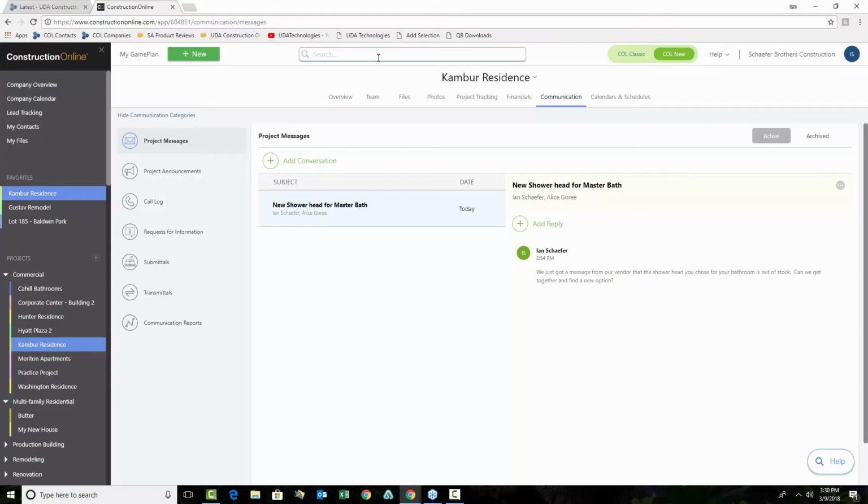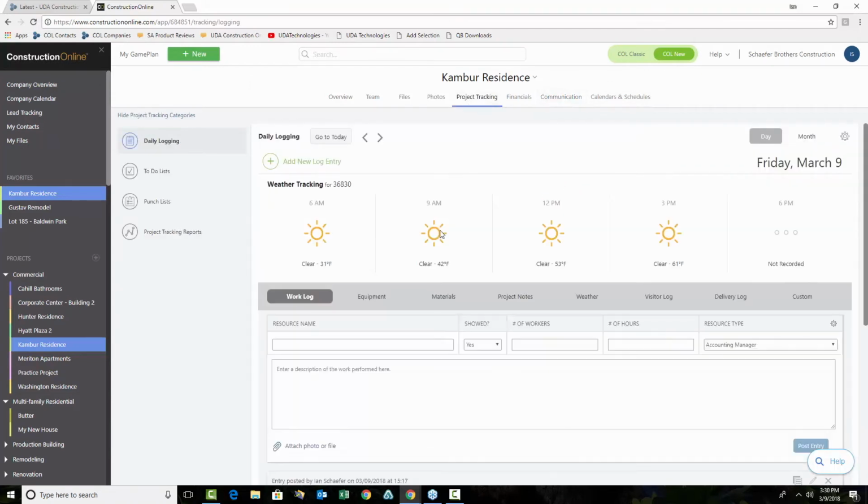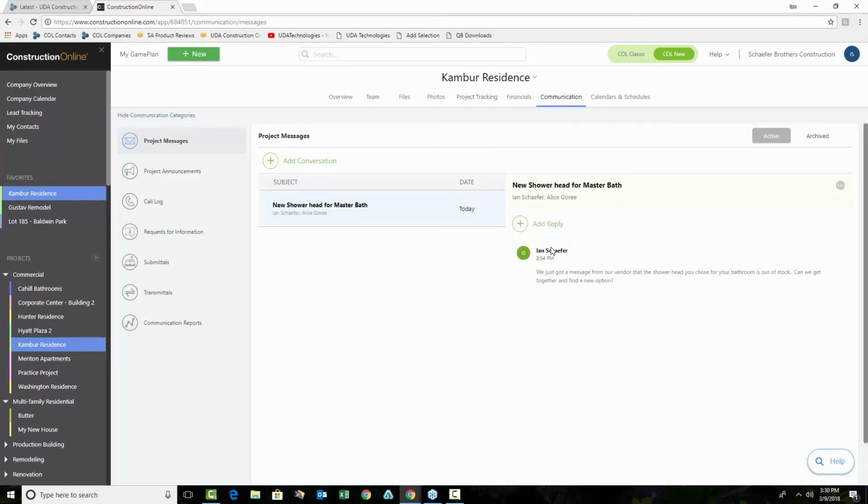This search works with anything that you have on the page that you're searching. It works across features and content and everything like that too. So if you search for a key term, then you can switch over from communication back to project tracking and see maybe where the log entry was for the guy that was talking about this, and then back to communication to see if the customer ever replied to your email. Great content, great easy way to go through and tag most of this information.